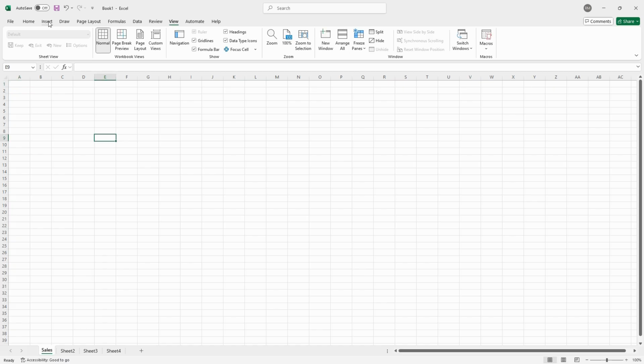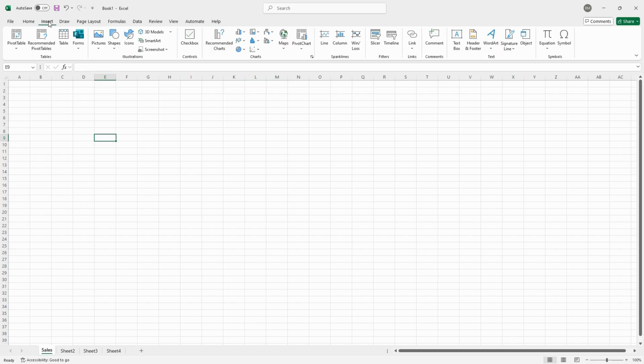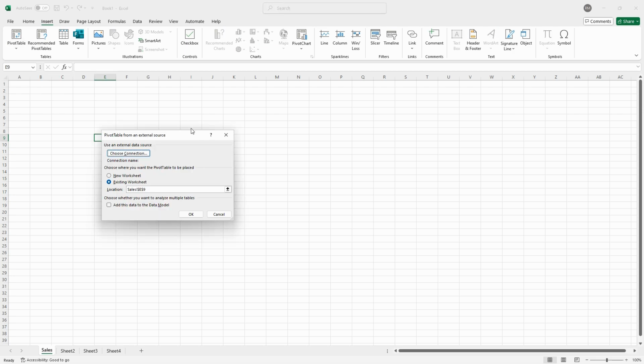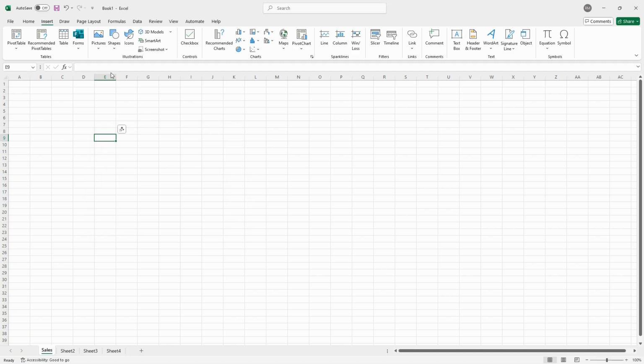At the top underneath these various different tabs, you can do things like insert pictures, shapes, and icons. You can also create what's called a pivot table. A pivot table is going to let you pull information in from an external data source, such as Microsoft SQL. You pull that information in and it shows it in your workbook.